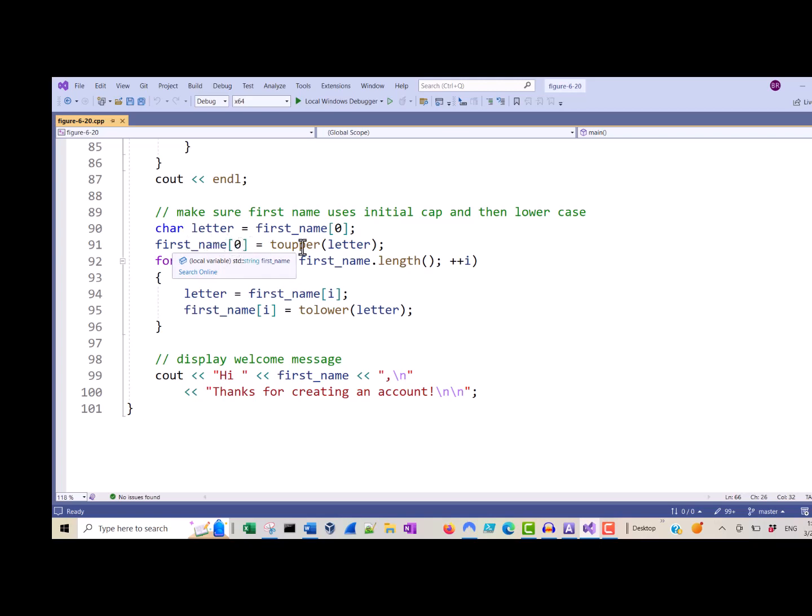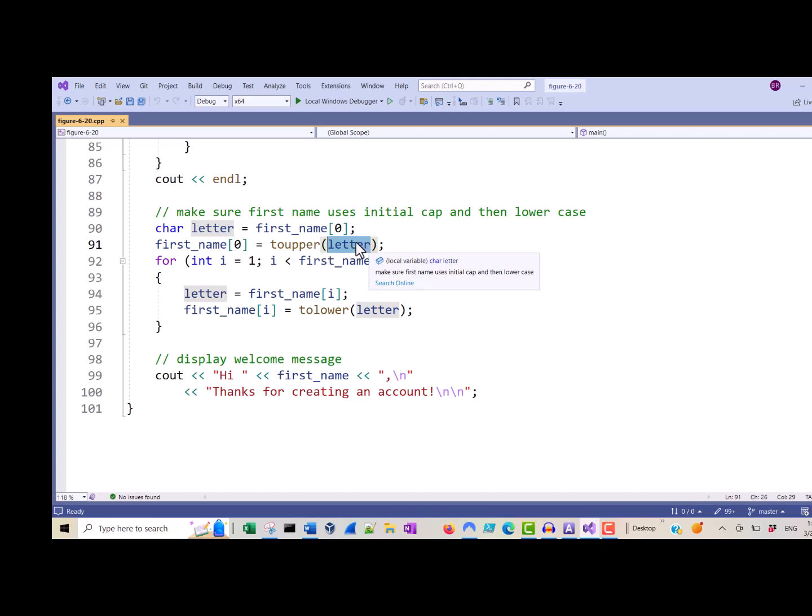And that takes letter, and if it's a capital B for my first name, then toUpper has no effect, but it returns a capital B. If I had typed in a lowercase b, then toUpper would convert it to an uppercase B and again return the uppercase B, which overwrites the first letter. So we're going to write into that first position no matter what, but it's always going to be uppercase B thanks to this toUpper function.